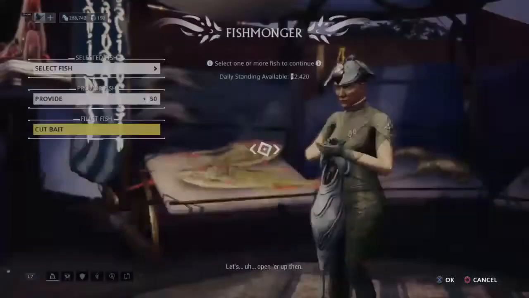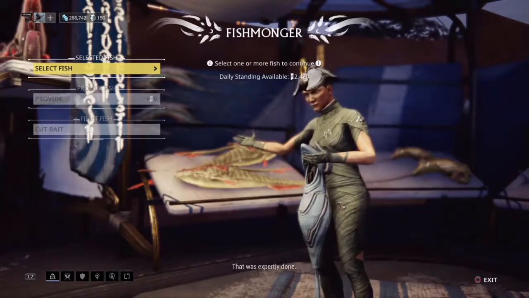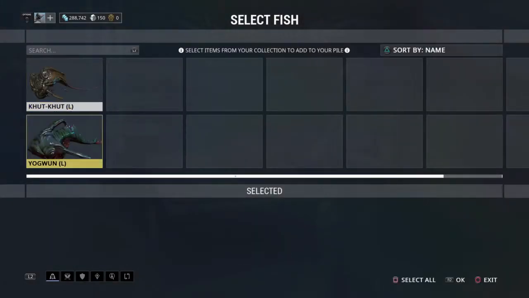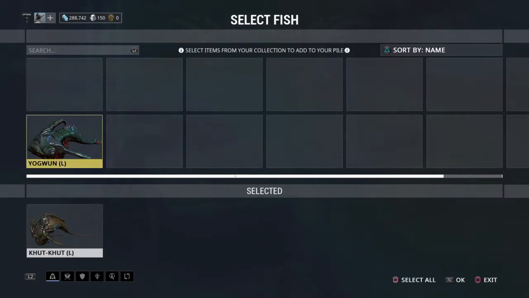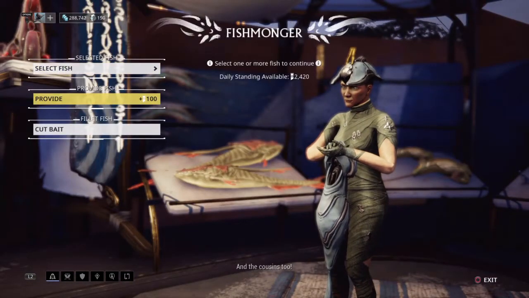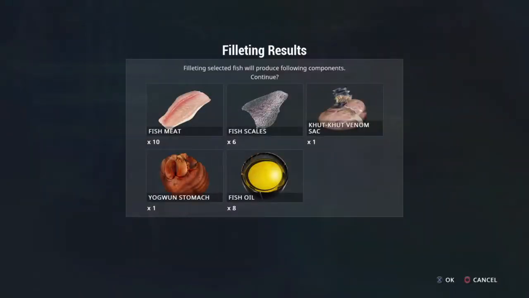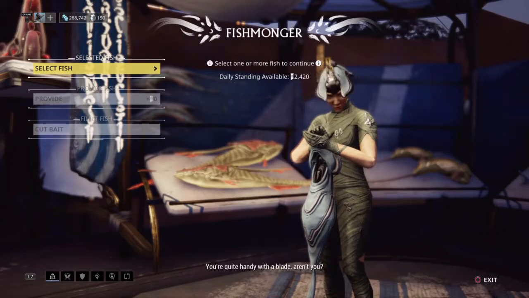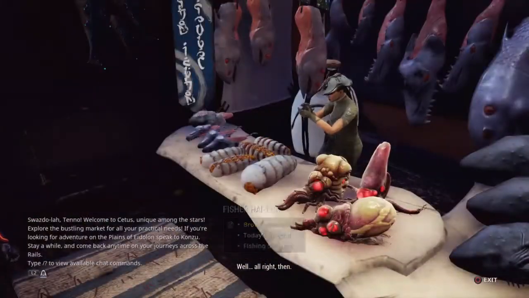Expertly done. Now for the large ones, these are not particularly valuable breeds, so there's probably still not much money in it. So I'll probably just cut these up as well. This one will feed the whole family and the cousins too. So yeah, it's only 100. And quite frankly, at this point, I find a use for every part of this. The cut up materials are more valuable.